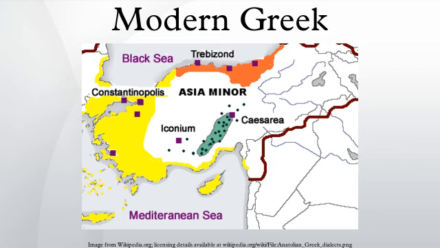Phonology and writing. A series of radical sound shifts, which the Greek language underwent mainly during the period of Koine, has led to a phonological system in modern Greek that is significantly different from that of ancient Greek. Instead of the rich vowel system of ancient Greek, with its 4 vowel height levels, length distinction, and multiple diphthongs, modern Greek has a simple system of 5 vowels. This came about through a series of mergers.